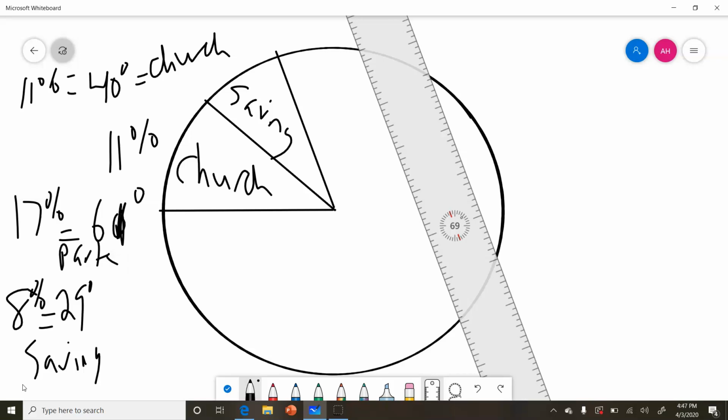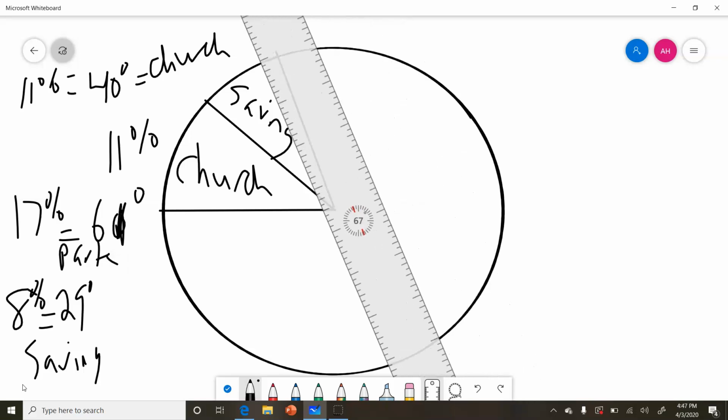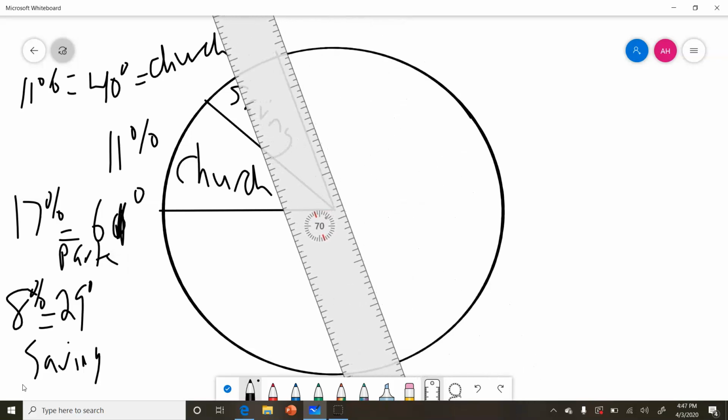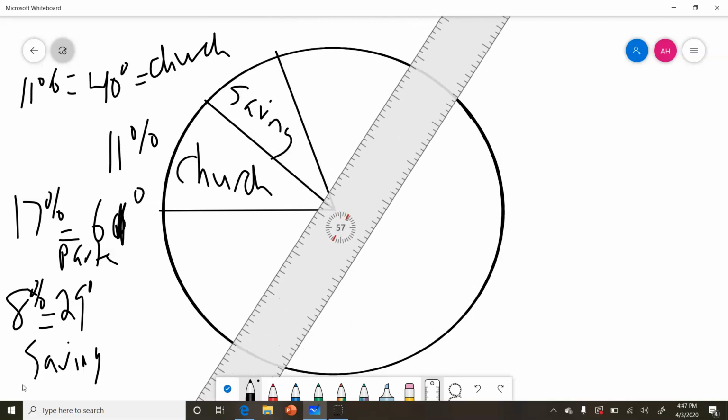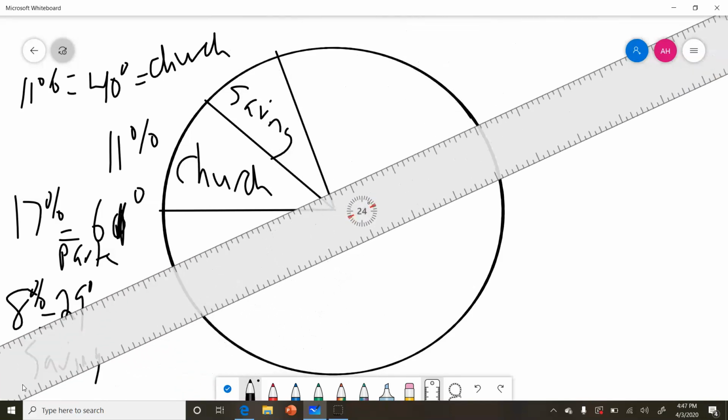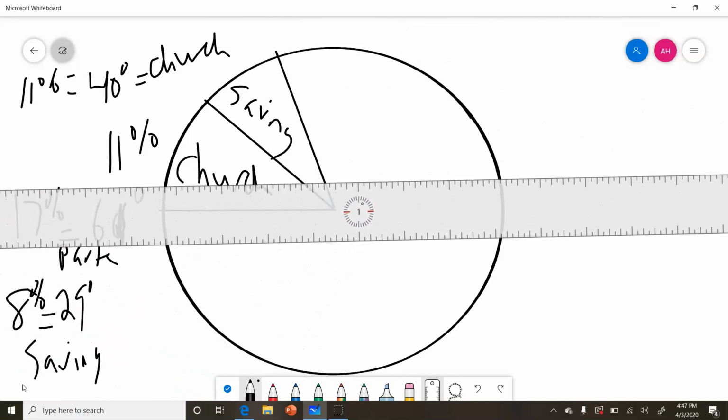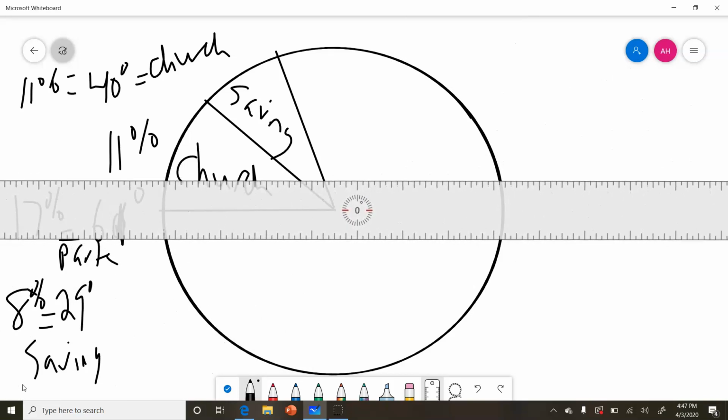So now I'm going up 61 degrees. Does anybody remember I was at 69? So I do 69 plus 61, which I go to 70 and then add 60. So I'm going to be at 130. Okay? Now the problem is, this is 180 right here, right? 0 is back to 180. So I'm going to be at 130.